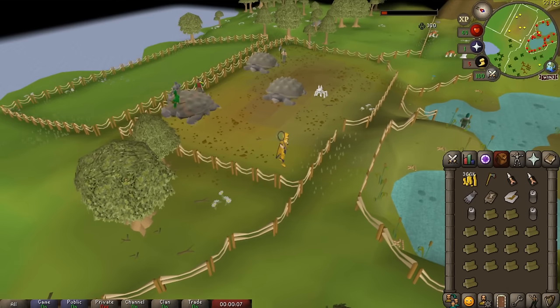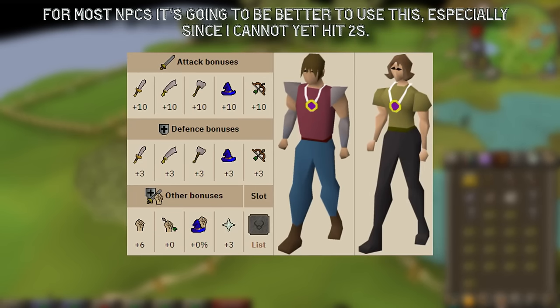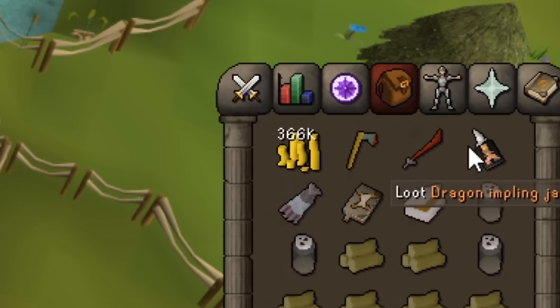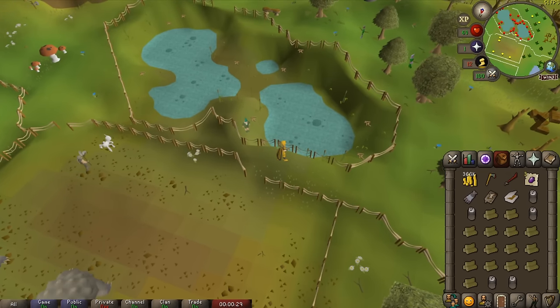We're still trying to get glories because I want to wear one for some accuracy. For some NPCs, it's going to be better to wear this over the strength amulet because we cannot yet hit twos. Also, I'm trying to get that mounted glory still on my wall inside my POH for some great teleport access. All right, we've gotten a dragon longsword, and let's see what else. Dragon stones, not a glory, but that is some good GP. I'll take it. It was worth the run.